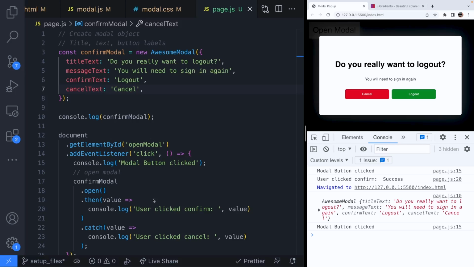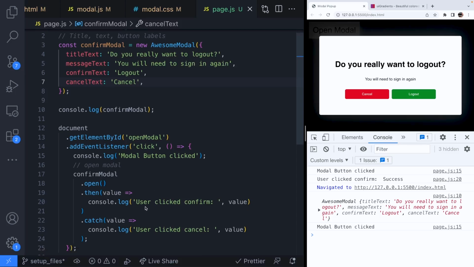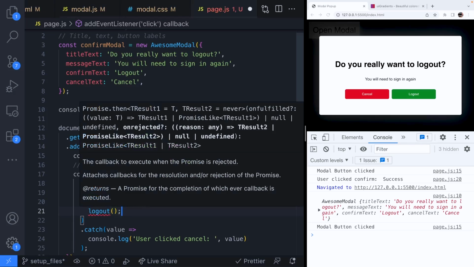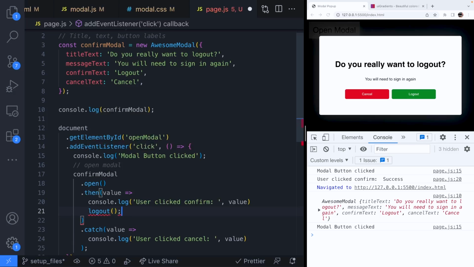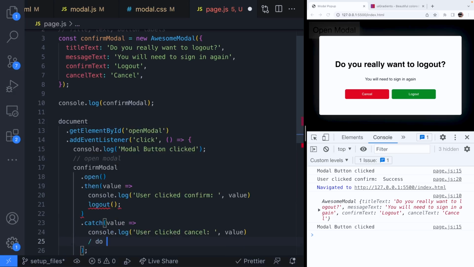And of course we can customize this promise chain as well to do different things. So when the user clicks to log out, we can call our logout function, or whatever we've got that does the logout for us in this instance. Or if we get to this point in the promise chain where the user has clicked cancel, then we could just do nothing from here because they want to stay logged in. It really does depend on how you want to use the modal in the page or the app where you have it set up, and this just gives you a way to customize the behavior in a really simple way.